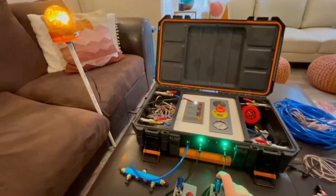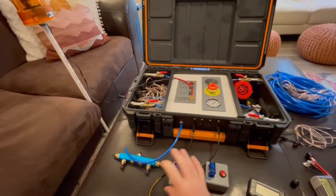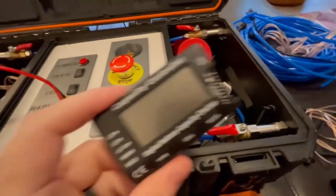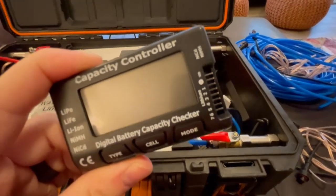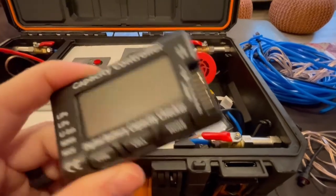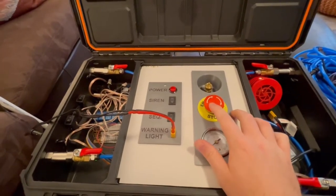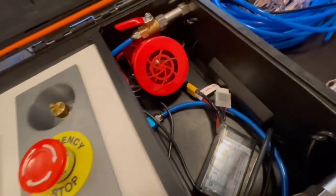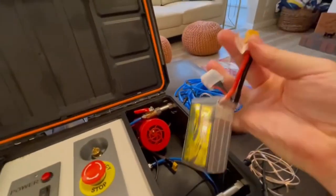Be careful with the battery — you can use the battery checker and take note of which side is the ground, indicated by a negative sign. To turn the system off, all you have to do is press this button and now the system is off. You can double check by looking in here and seeing there are no lights, but if you can't remember, just take the battery out — unplug this yellow connector and power is definitely off.